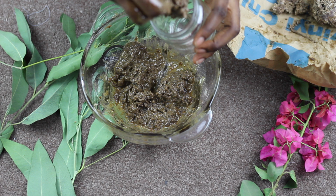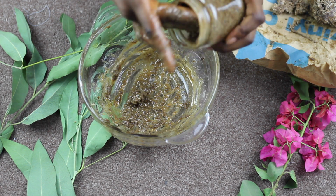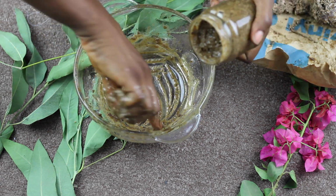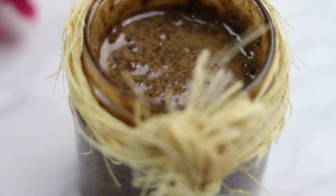Once I'm done, I scoop it all up into a jar and I just put it in my bathroom, and this is what I use, and this has made a big difference on my skin. Check the description box for why I chose the ingredients and some other useful information.